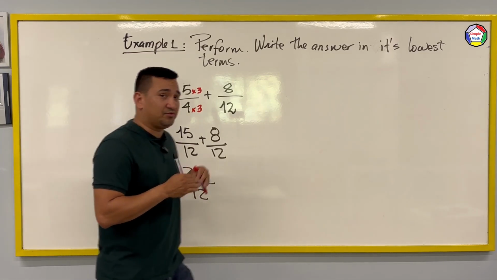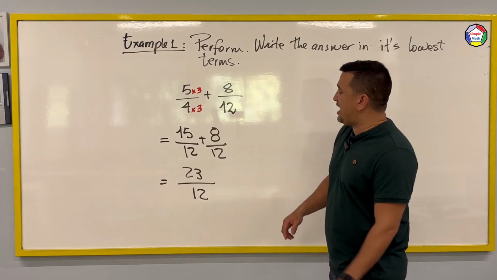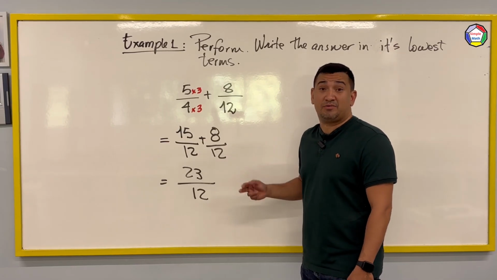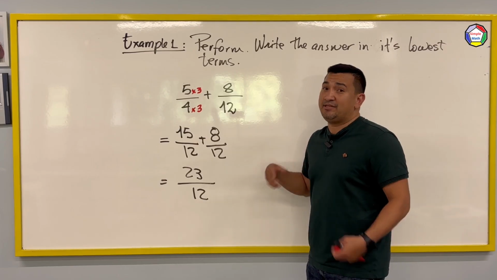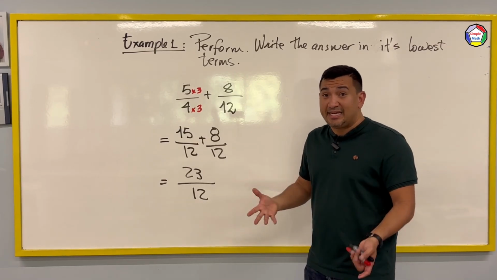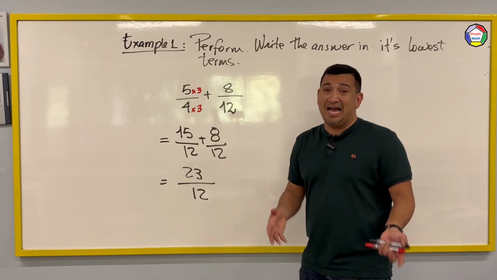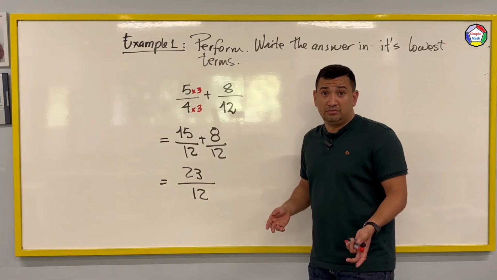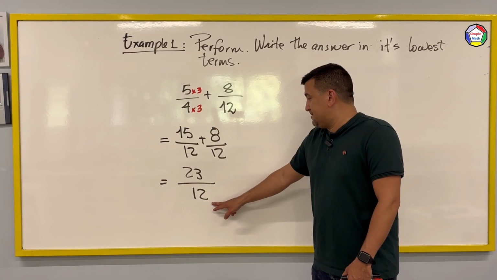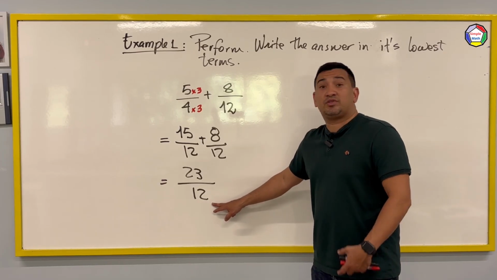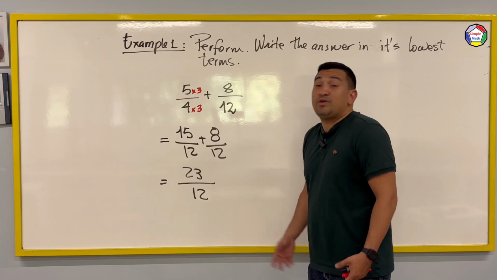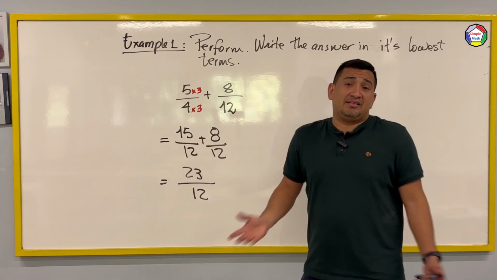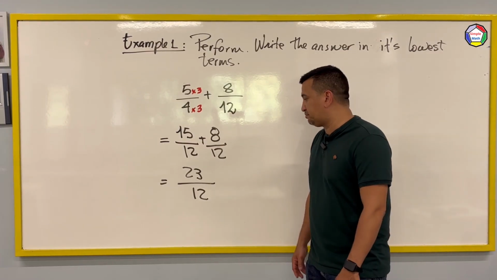And we always have to write the answer in the simplest form. But in this case, what happens is, 23 is a prime number. So we cannot divide 23 by 2. We cannot divide 23 by 3. We cannot divide 23 by 5, or by 9, or by 6, or by 10. So 12 is divisible by 2, by 3 as well, by 4, and also by 6, but 23 is the problem. So we cannot simplify this fraction. So this is the answer in the simplest form, because actually we cannot simplify.